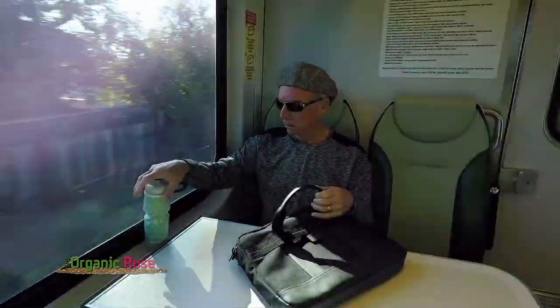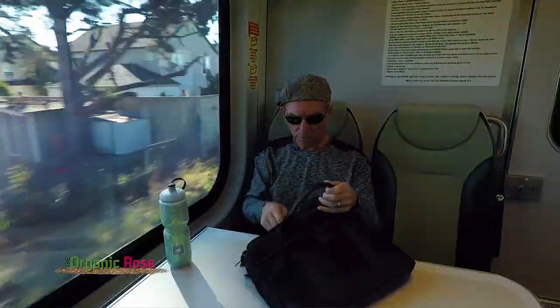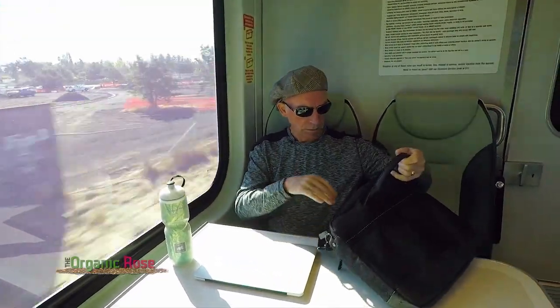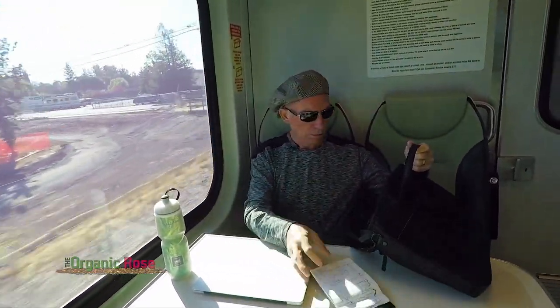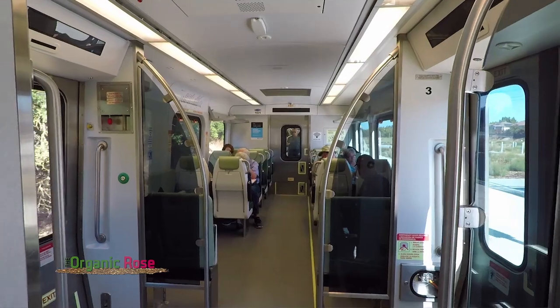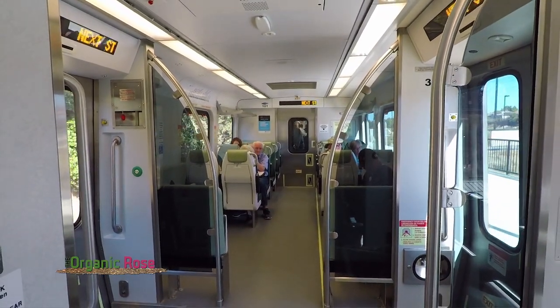Taking transit is a stress-free way to commute, and it enhances your quality of life. You can sit back, do some work, or read the paper, do whatever you need to do before you start your busy day at work. And on the way home, you can have a glass of wine or a beer from our concessionaire and let us do the driving for you. It really is a way to go.